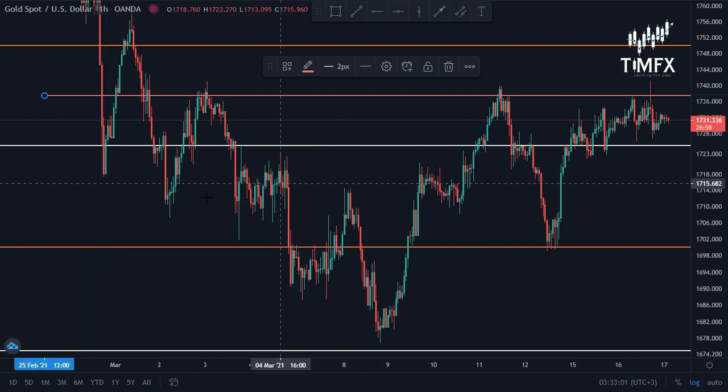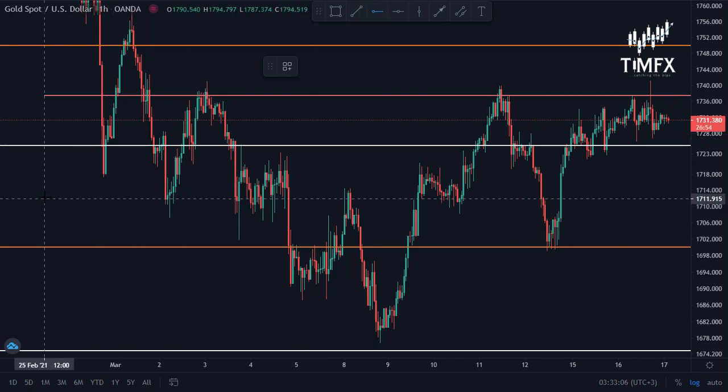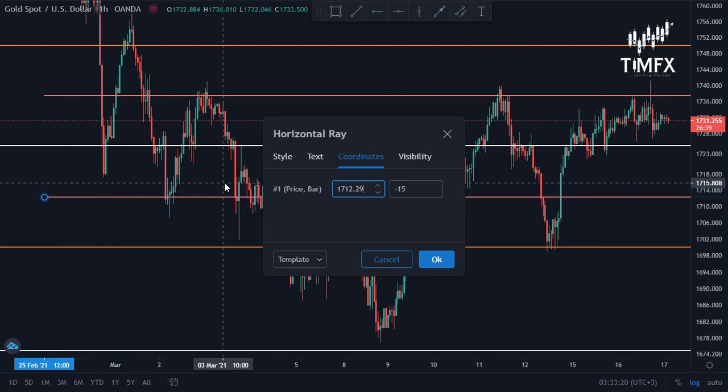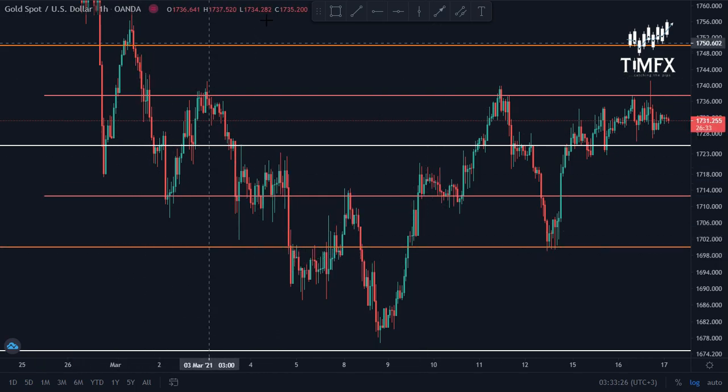So let's do the same thing for this one too. What price would be here? It will be this one minus 12.5. And what is the price that was here? 1725 minus 12.5. We have 1712.5. Okay, so it's the color.